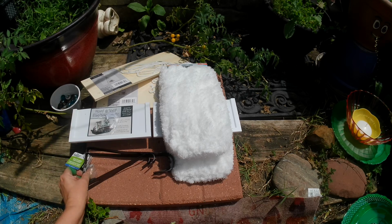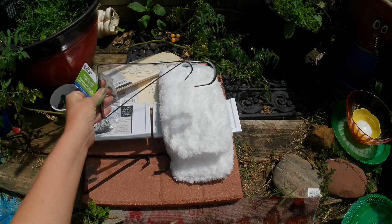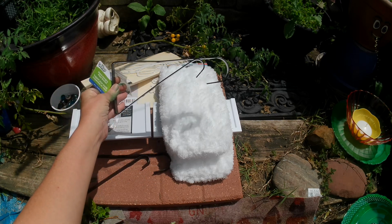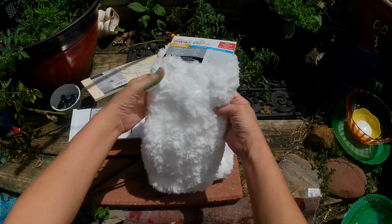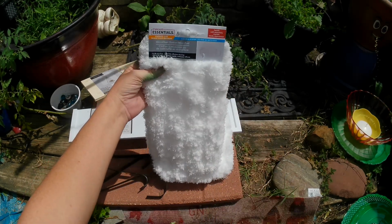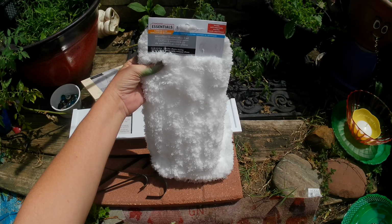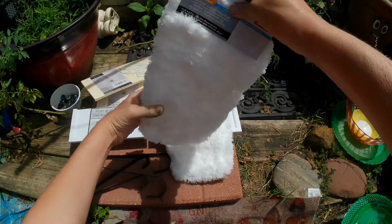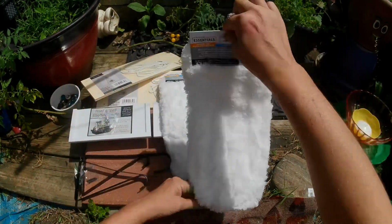And then I have the metal hanging plant bracket. I have two of those. And then I also have two of the Standard Essentials large size microfiber dusters. And it's a mop pad. And this is just to provide the cushion for the cat.